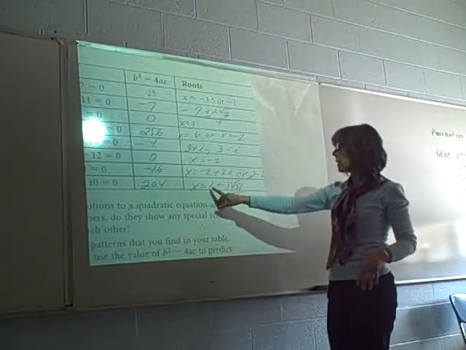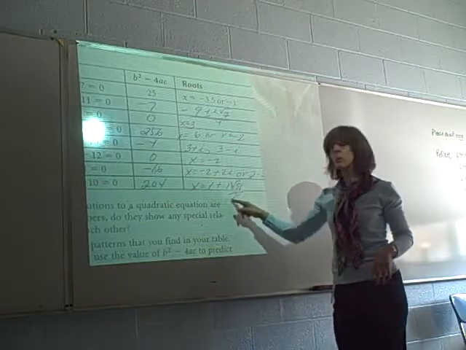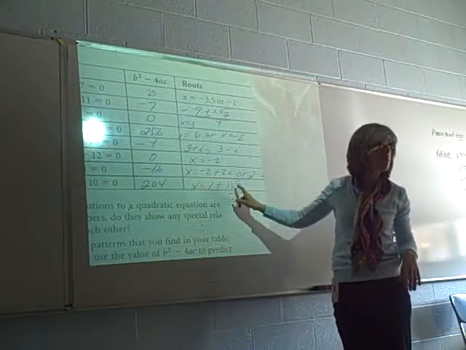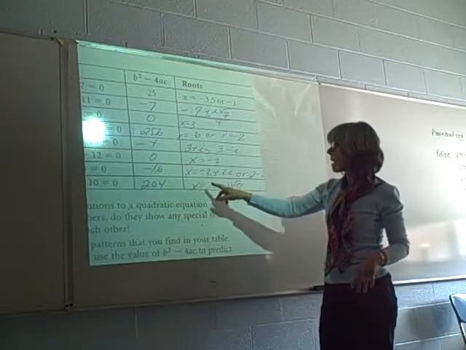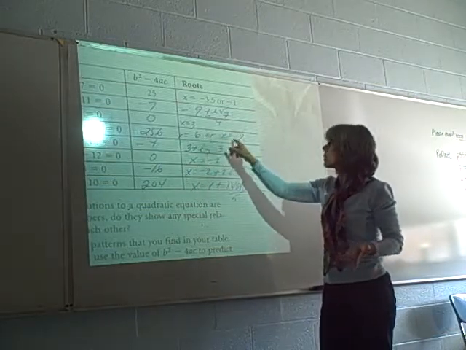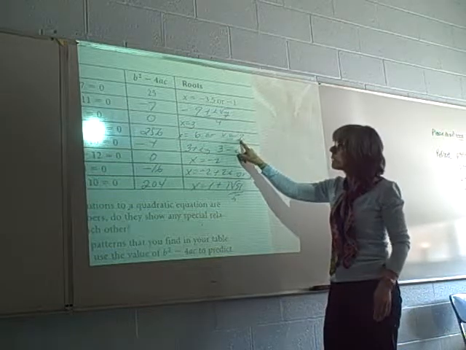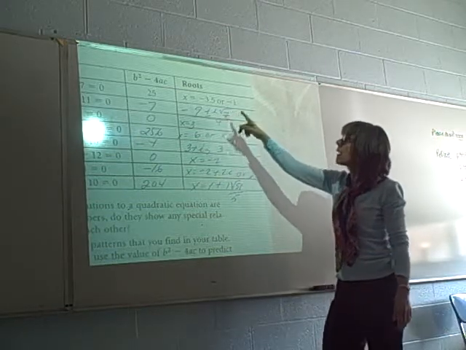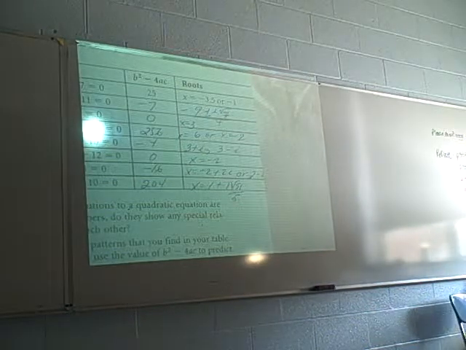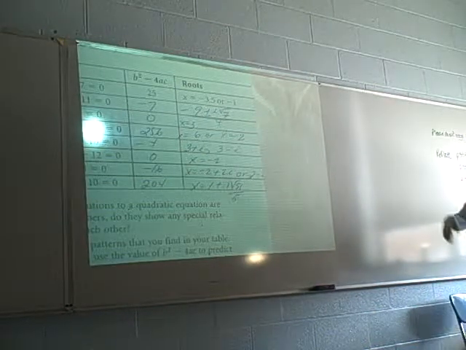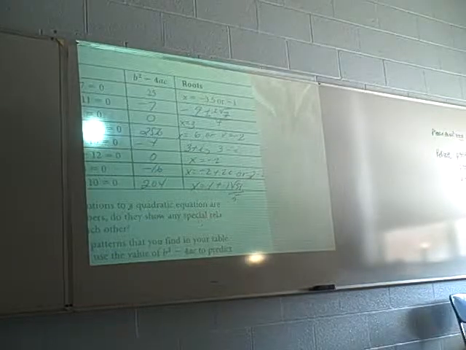So we had 1 plus or minus a radical. Is this a real number? It's a radical number, but I know I have a real number there. And 256 was 6 or negative 2. They're both real numbers. And when it was 25, it was negative 3.5 or negative 1. Everybody good with that? So when we have a positive, we have two real numbers, two real roots.